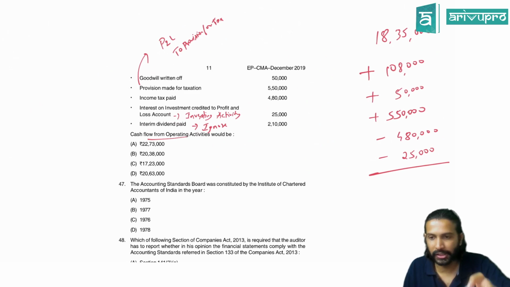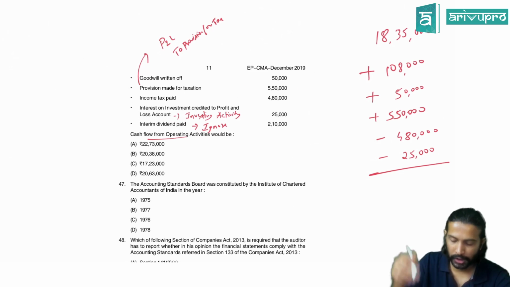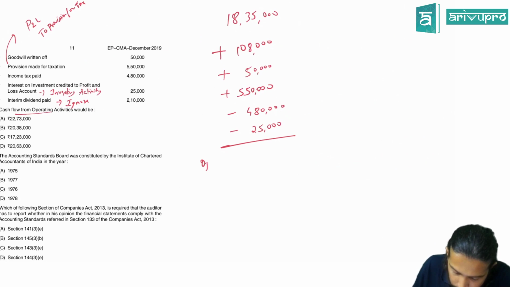If they had given working capital changes, it would have become a little more full-fledged problem. Working capital changes is missing here. So this itself will be your operating cash flow. Operating cash flow. Plus minus you do. How much are you going to get?